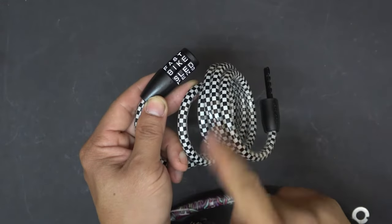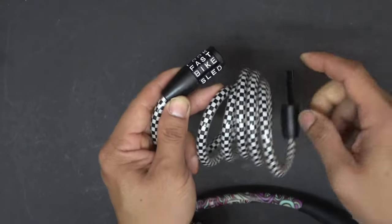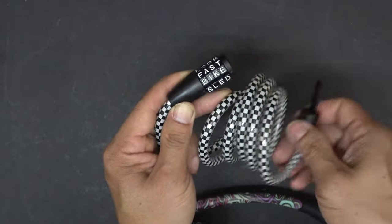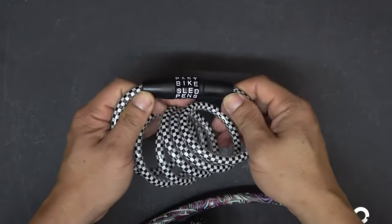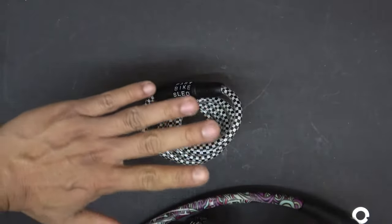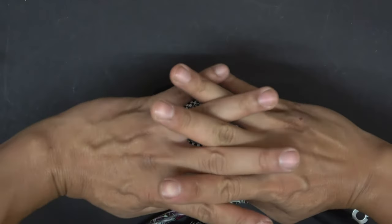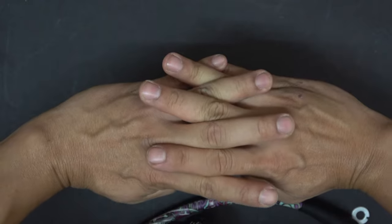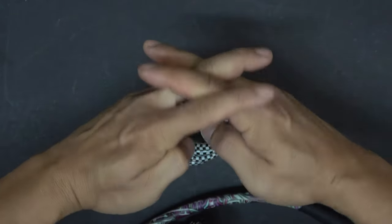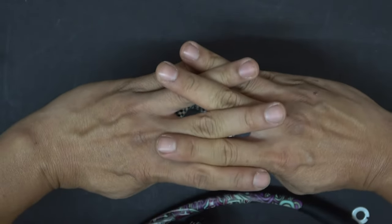I'm going to try and open this one first. On the right side, we've got the key. On the left side, we've got the lock. So now the key is in the lock and it's locked up. It's going to work like this. On the left side we've got the lock, key on the right side, and they will come together like this. This is when they're locked. You can't slide them because it's locked.